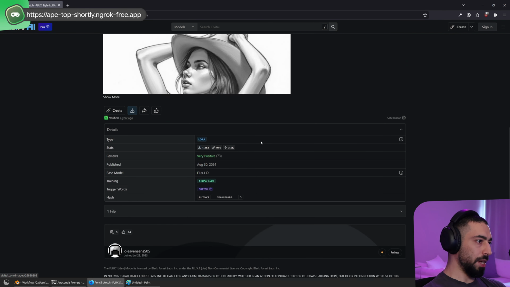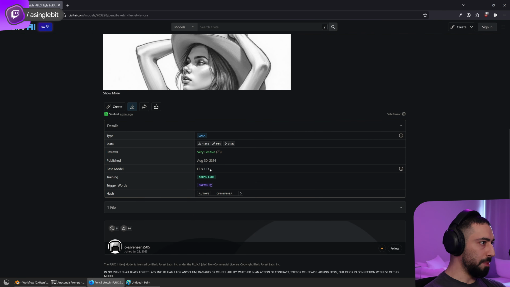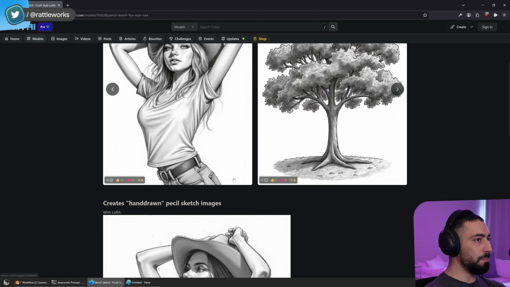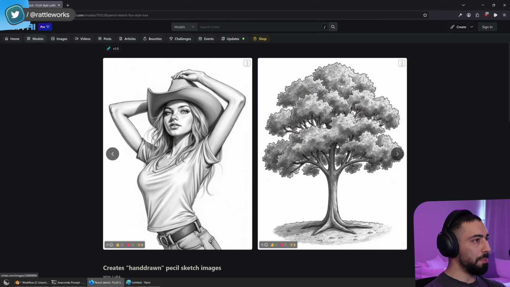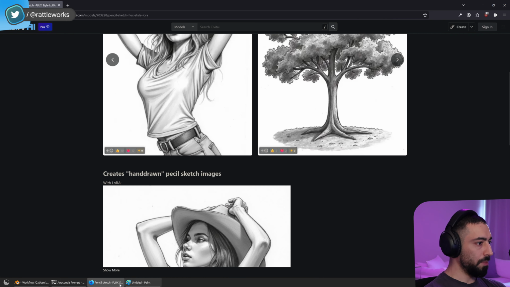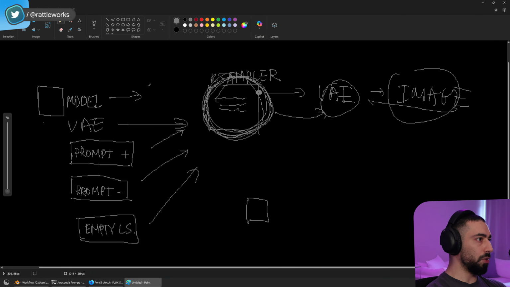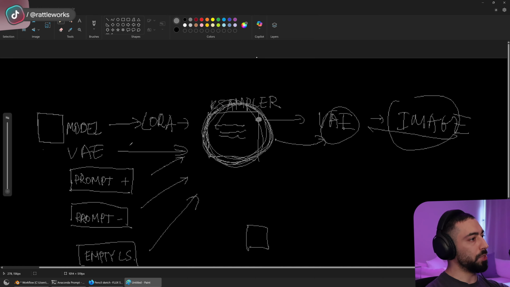So this is a LoRa. It takes some kind of a base model. For example, in this case, we can see that it takes the base model of Flux 1, the development version, if I am not mistaken. And then it biases the model towards producing better pencil type sketches. So this is something that you would use on top of the model to get certain types of results.